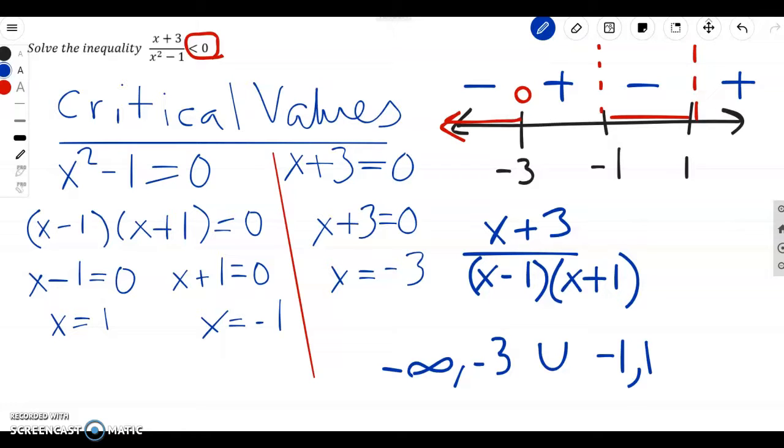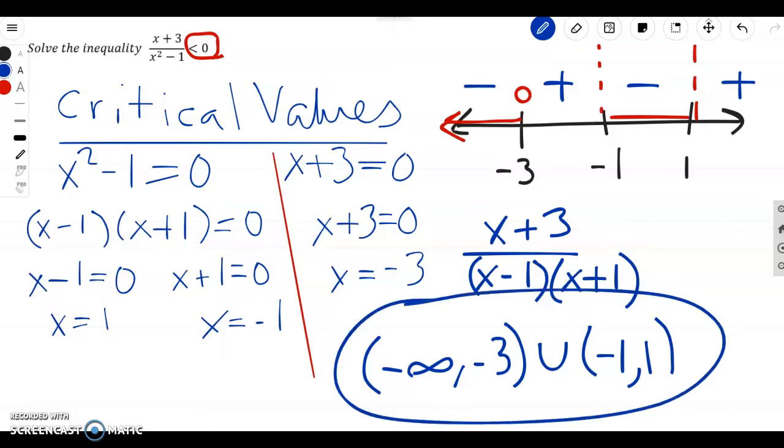And then we need to look at our sign. Parentheses will go with the infinity every time. Because -1 and 1 are both from the denominator, those have to be parentheses. And the only one we really need to worry about is the -3. Since our symbol is just a regular less than, that means it didn't really matter. That's where our function equals 0, but I don't care if it equals 0. I want to know where it is less than 0, so -3 is not part of our solution, so that is also a parentheses. So we have our answer here: negative infinity to -3, union with -1 to 1.